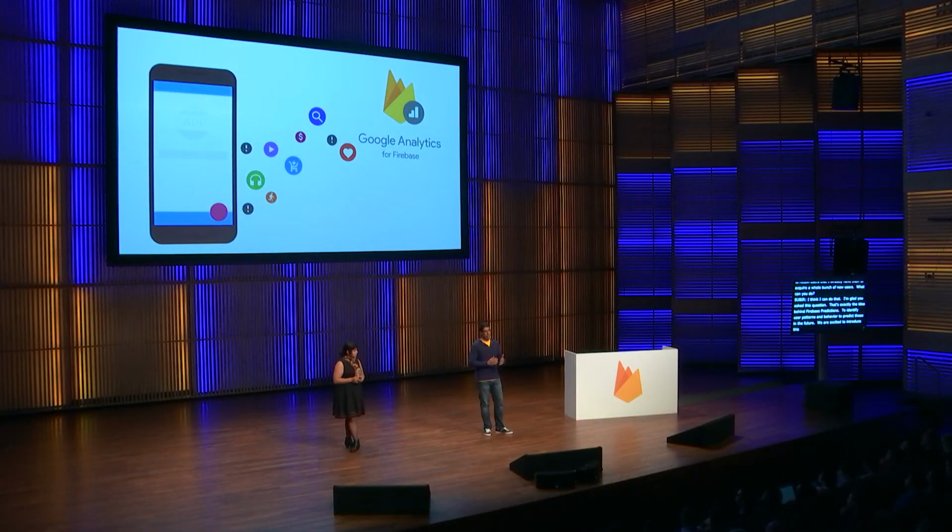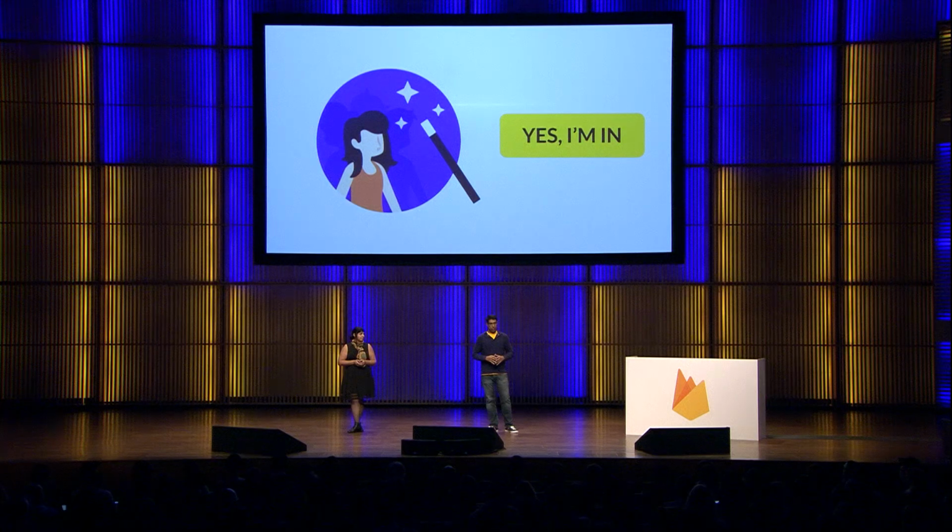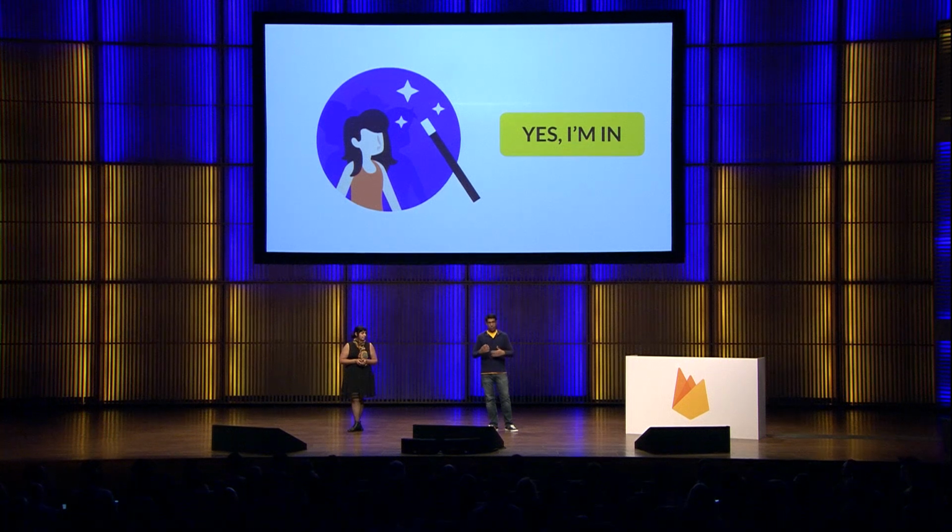All right. So if you're already using Firebase and you're logging your app event data with Google Analytics for Firebase, you've done all the hard work needed to take advantage of predictions. All you have to do is go to the Firebase console and enable predictions for your application data. Predictions will now start giving you these actionable insights so that you can target your users and strategize how you want to reach and grow your app.